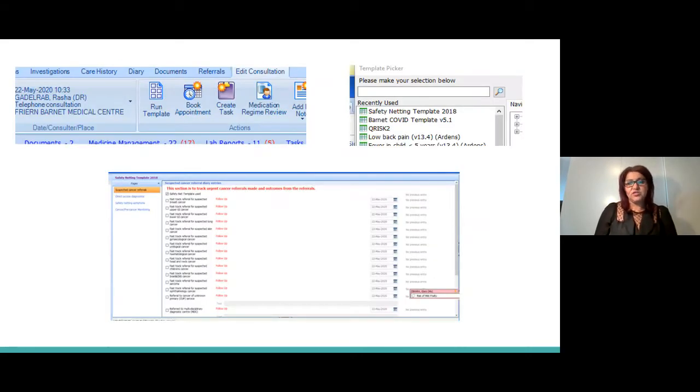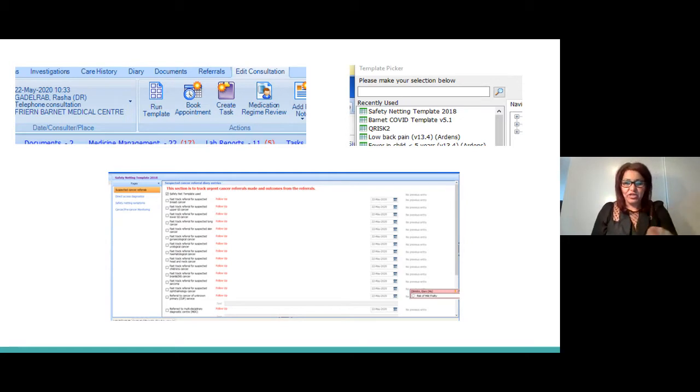And just really quickly, I just wanted to show you in a very brief stepwise way what would happen if you were in your consultation. If you look at the top of your consultation tab, you will see the run template, which we're all used to using for various things. If you click on it, you'll get the screen next to it, which, as you can see, the most used template I have is the safety netting one. So that sits quite firmly at the top of my picking list.